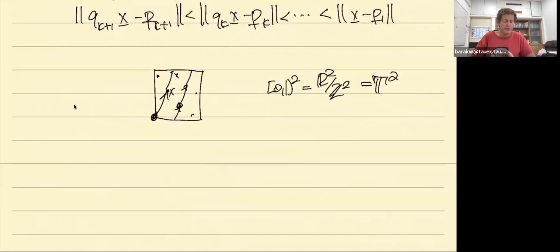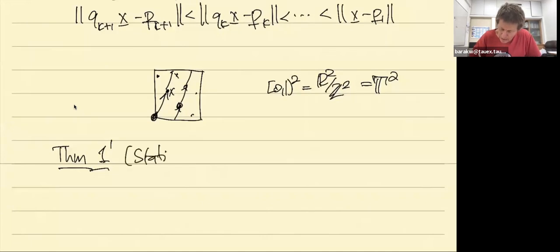If you know a little bit about continued fractions, you know that in the 1-dimensional case, the best approximations are given by the convergents of the continued fraction, but in the higher dimensional case, there is no analog of continued fractions that gives you exactly the same thing, that gives you all the best approximations. I'm stressing again that all of this depends on choosing a norm. In the 1-dimensional case, there's just one norm, the absolute value, but in higher dimensions, all of this depends on a norm. So the first theorem is, again, about the statistics of these residue classes.